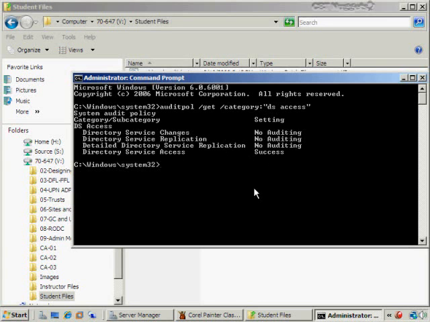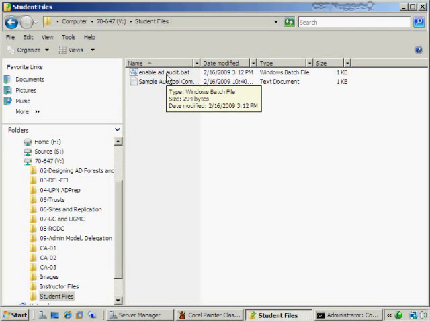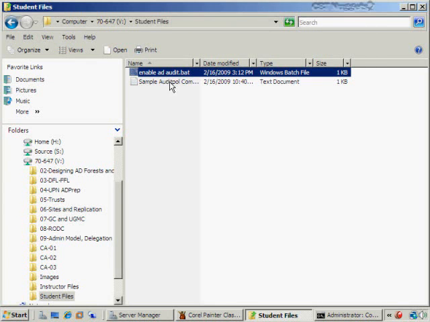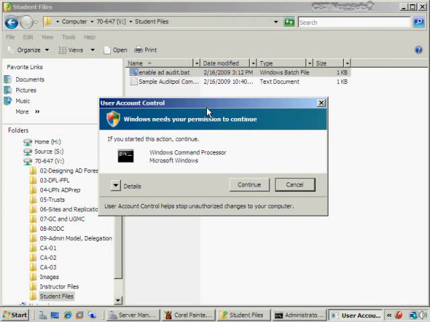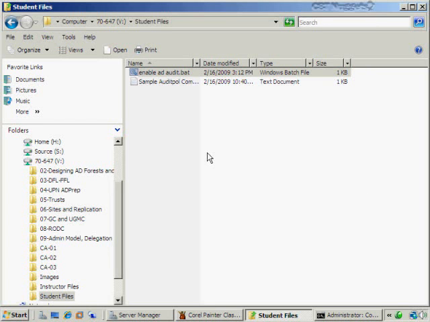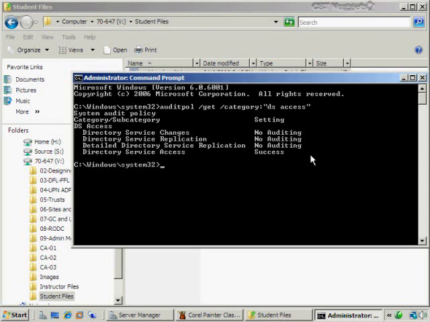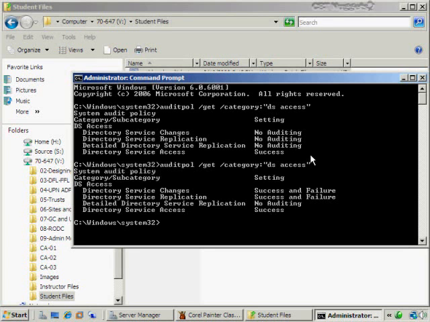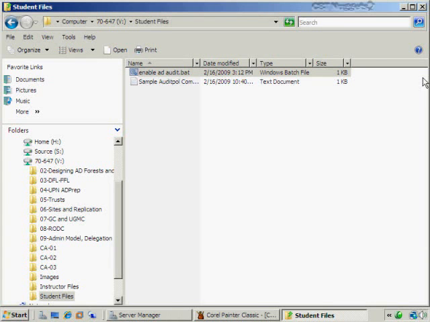not audited at all. So I might want to change that, and I'm going to do that by running my handy little batch file here. So I double click on that. Actually, I'm going to right click on it and run as administrator. And it's going to go ahead and run those. Now you could probably see it briefly, it flashed up there, that all those things were now being added as audit items. And now we can see here that we have success and failure for those things that I specified. Okay? So now we've got just a higher level of access.